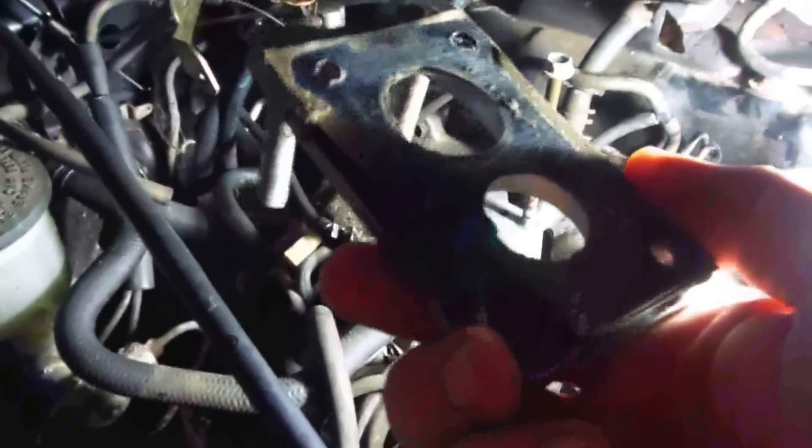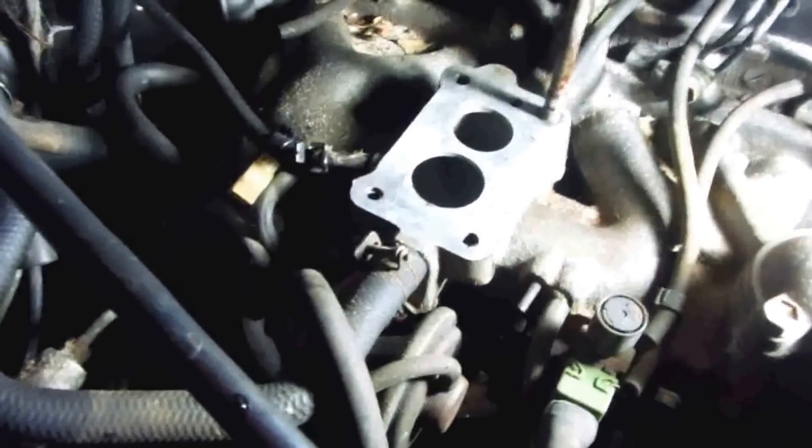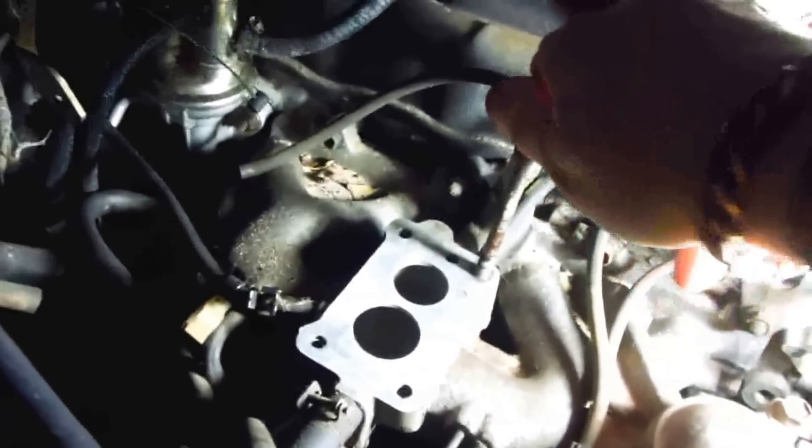I took the adapter plate off. I really suspect the problem with that Weber was maybe just bad gas, but it might have been the stupid adapter plate — even though I thought I had it smooth. Adapter plates are what they are. That's the problem: they're made for adapting something that doesn't belong on there. You've got studs pulling up on one side and bolts down here, and you don't know if it might be a little warped when you tighten it down. Here's the stock manifold — what happens is the bolts on a Suzuki carburetor go through the top down this way and they don't use any studs.